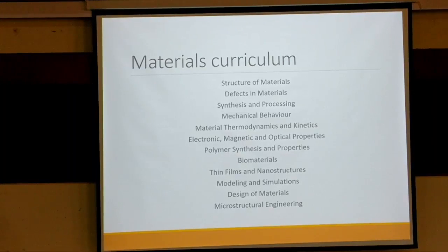The only other thing I want to say is, where do people go after materials? As with many of the other disciplines, higher education. So they pursue their PhD immediately after their fourth year. A portion of them continue. Let's say a third of the class continues for a master's year. That's of course a more recent trend. Or they go for an M.Tech. In India, to be nice, we have had our doctors come back to do an M.Tech. So their first degree is BS, and then they come and do an ME or M.Tech in my department. And of course, about 25% of them leave materials, and they pick up a job, or they go for management, finance companies, etc. So that's the breakup of where people go.